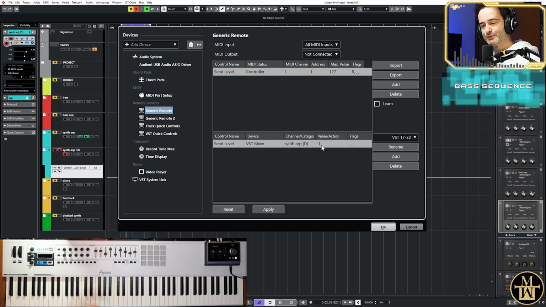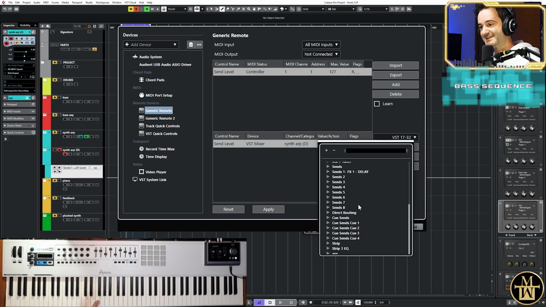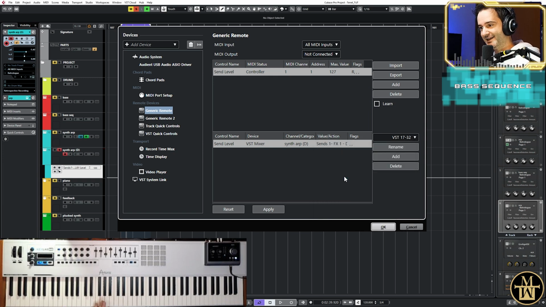And which parameter do I want to control? I want to control the synth level effects. And here I spot the delay and I want to control the level. I select it and I click to apply.